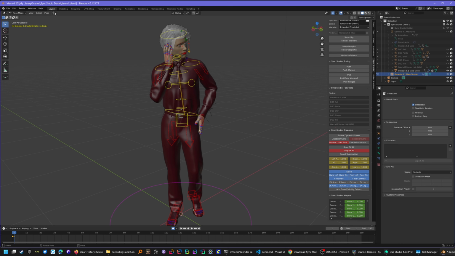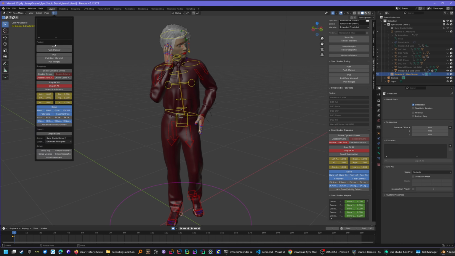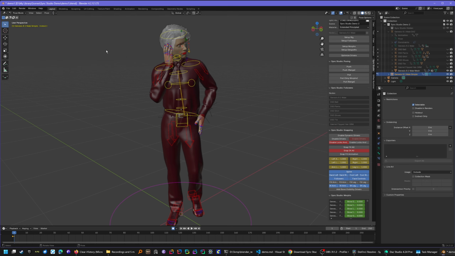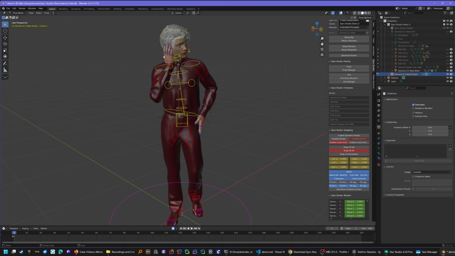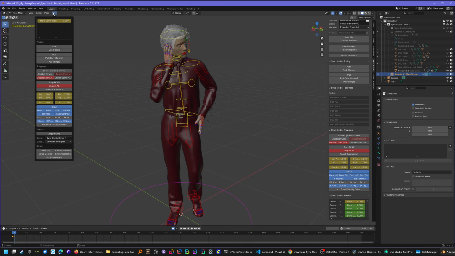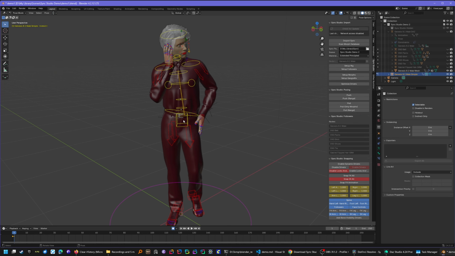There's also this little menu over here, which you can use to quickly access the snapping in particular, so you don't have to go to the N panel all the time. You can also push and pull from there. And you also have a morph list in here, which currently contains nothing, because this one is only going to show the ones that are keyframed. So if I add a keyframe on a random one, then it will show up here. I think I'll leave it at that.